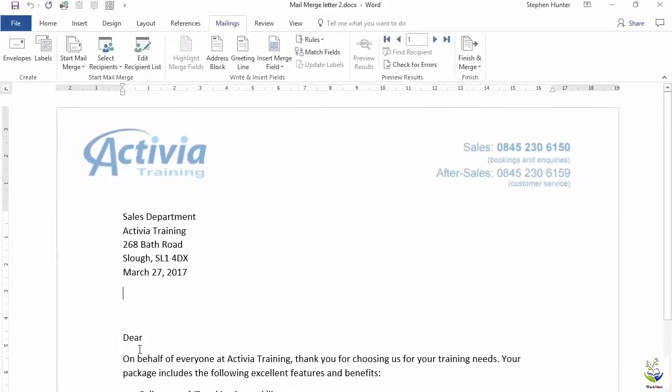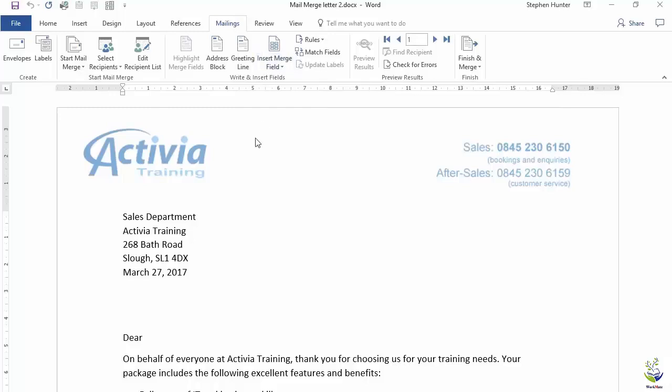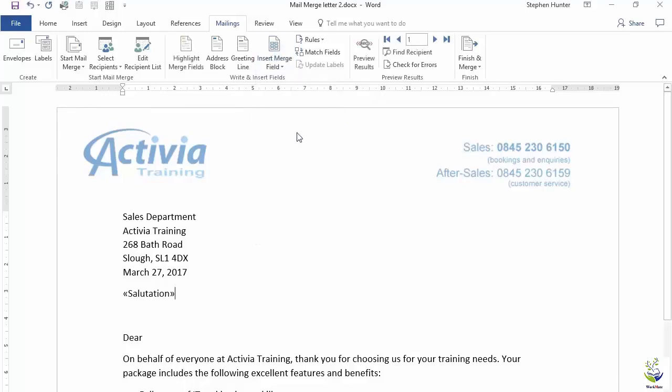The next step, of course, is to add the merge fields where I want them to go. Now, in our previous tutorial, using the wizard, we used the address block and the greeting line tool. This time I'm going to skip over those. I'm going to go straight to Insert Merge Field. Now, I do have to make sure that the insertion point is exactly where I want it to be. Okay, then I go to Insert Merge Field, and I see a list of the field names from the top row of the spreadsheet. The first thing I want is to put in the contact information, so I'm going to go for the salutation. So this is going to be Mrs. or Mr.